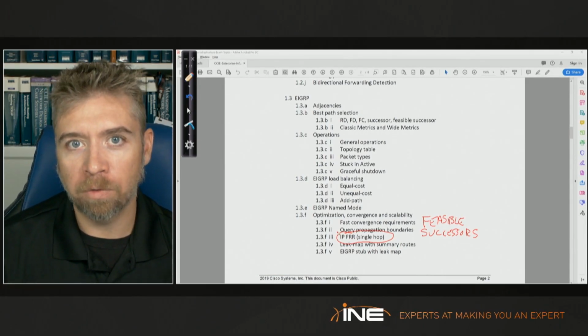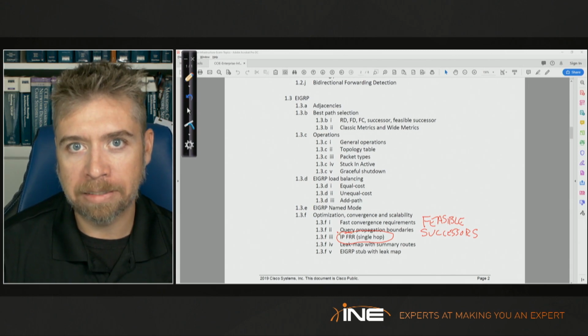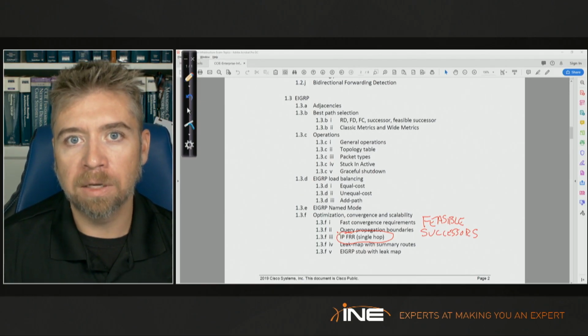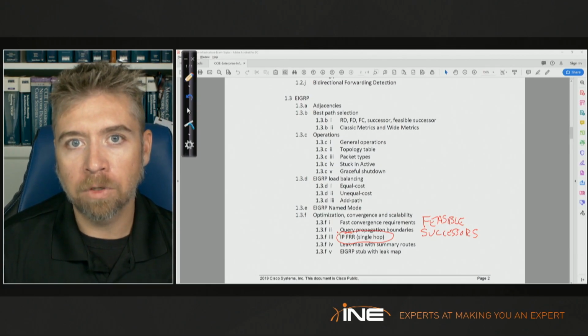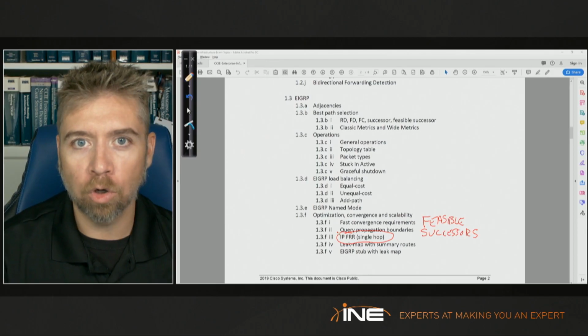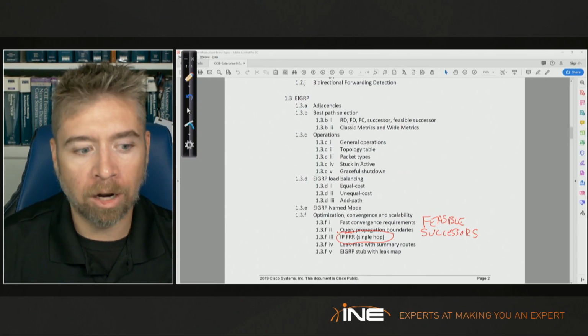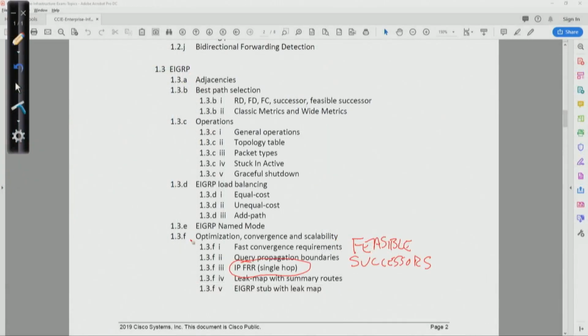We have an alternate path that the upstream neighbor has a lower cost than us to reach the final destination. We consider them to be a feasible successor or a backup route. The idea then is that we can install both of those routes into hardware, and if there's a problem with the first successor, the primary route, we can just immediately switch over to the secondary feasible successor without having to do a routing protocol recalculation.